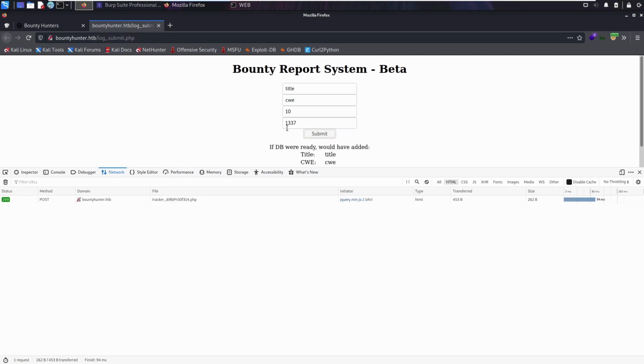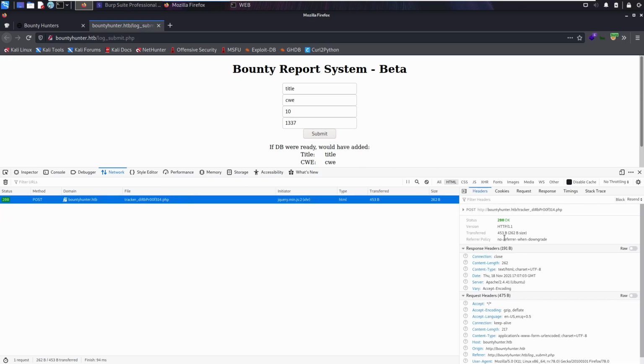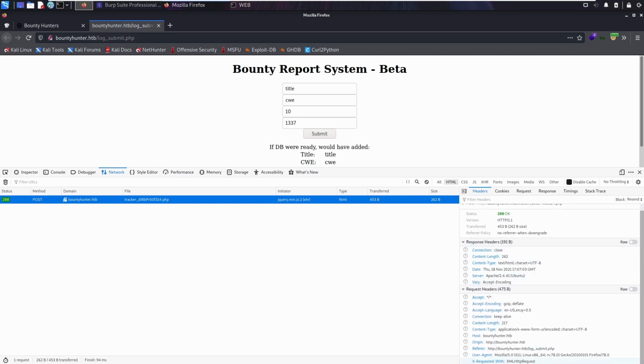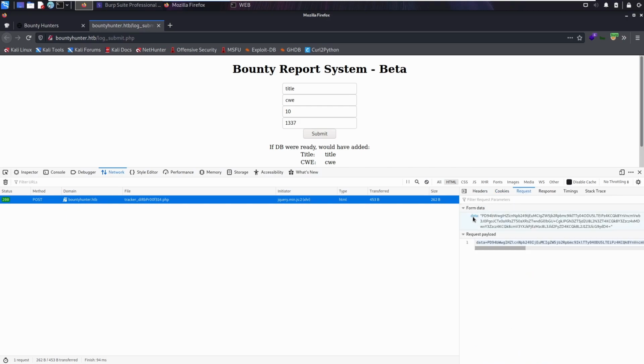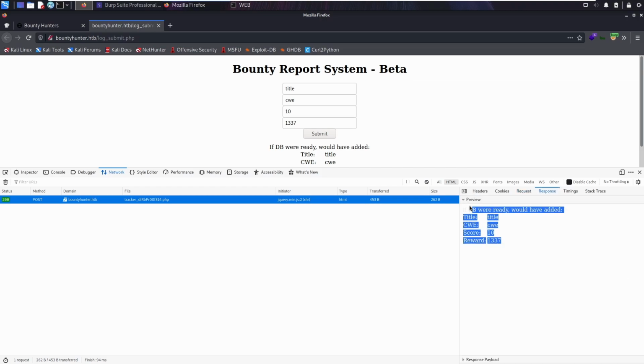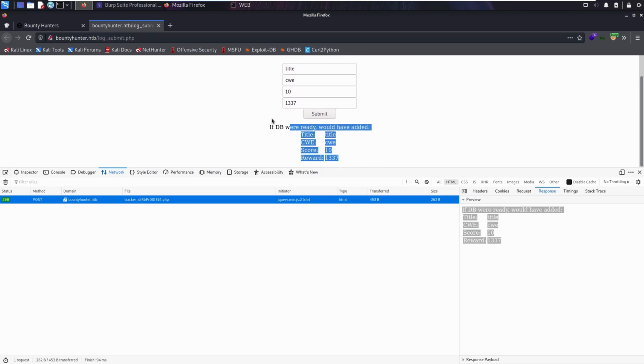Let's hit submit. Okay, now we can see here that we've made a POST request to this PHP file, and we got 200. Let's click it and see what we sent. We sent a few headers, nothing that interesting from what I can see. Go to cookies, down in cookies, request. Okay, we can see we sent some data. Okay, interesting. Have a look at the response. We didn't get anything that we can see too well here. If we scroll down, we can see actually the data is there. Basically, it's sent our input and reflected it back on the page.